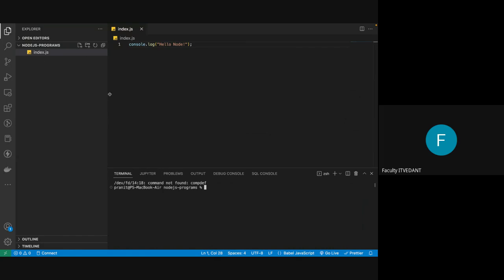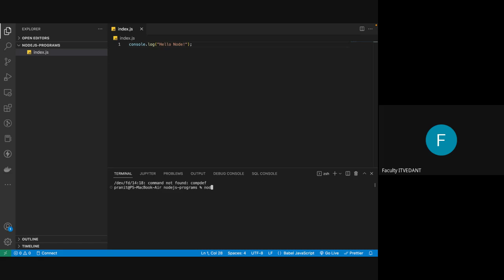Otherwise, if you are using a separate terminal, you'll have to go to that folder and then run it. Right now I'm in the same folder.